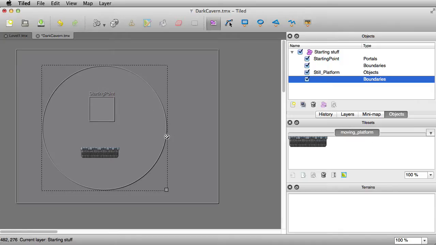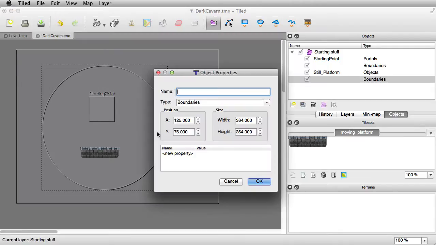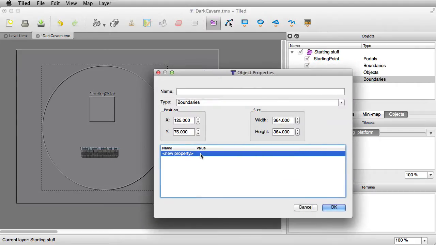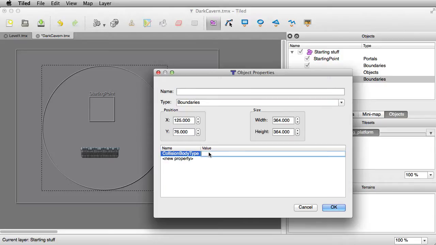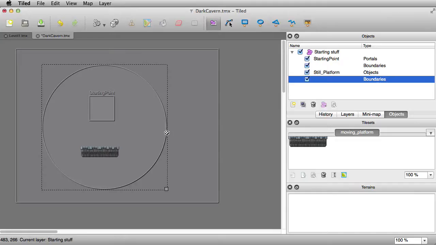To do that, you'll need to specify it by going over here to Object Properties, and let's make this a little bit bigger if I can. I'm going to type in here collision body type, and then just right here circle, click OK, and that's it.